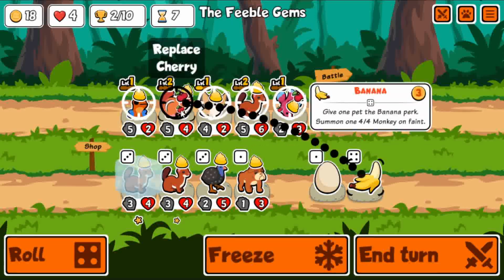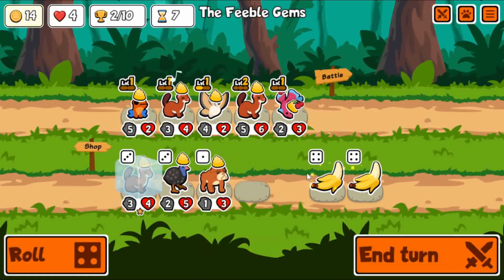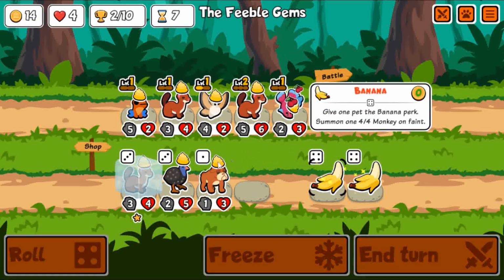All right, so double. I actually didn't sell the Chipmunk for such a long time that I guess I can give it a banana, and that is going to be better than Cherry for the most part.